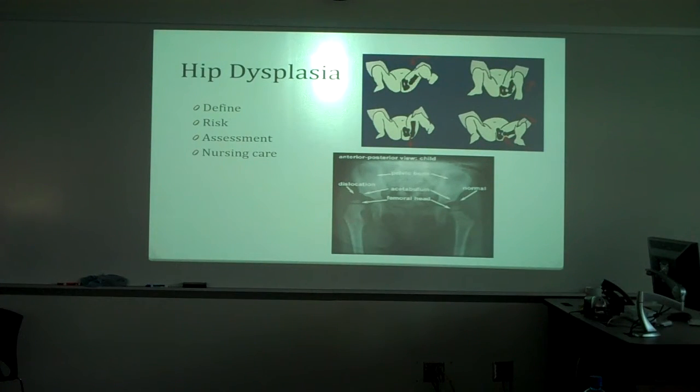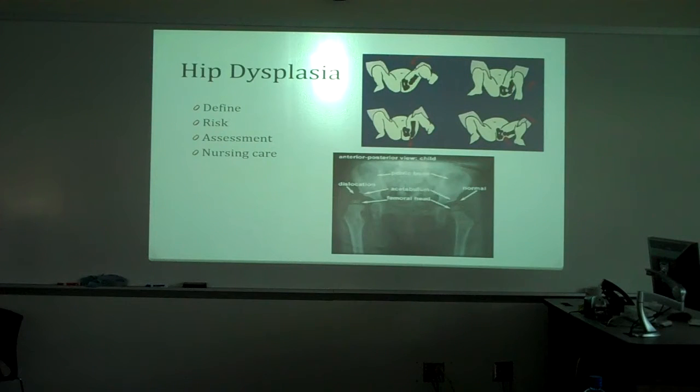Limited hip abduction and shortening of the femur. A positive, and excuse my pronunciation, Ortolani test, which is when abduction causes the hip reduction, or a positive Barlow test, which is adduction of the hip dislocating it. This is when you hear or feel the click when they adduct the hip. In a child, they'll have a shortened leg, walk on toes on one foot, and walk with a limp. Most likely they've caught it by this point. It's diagnosed by x-ray if they're older, and ultrasound in infants.